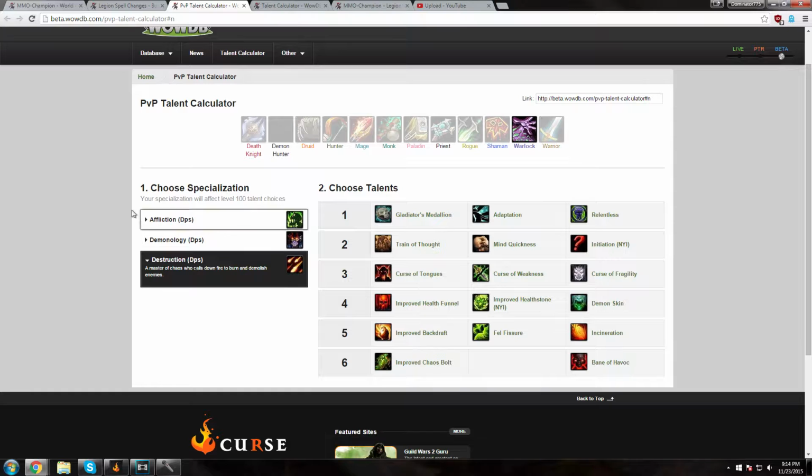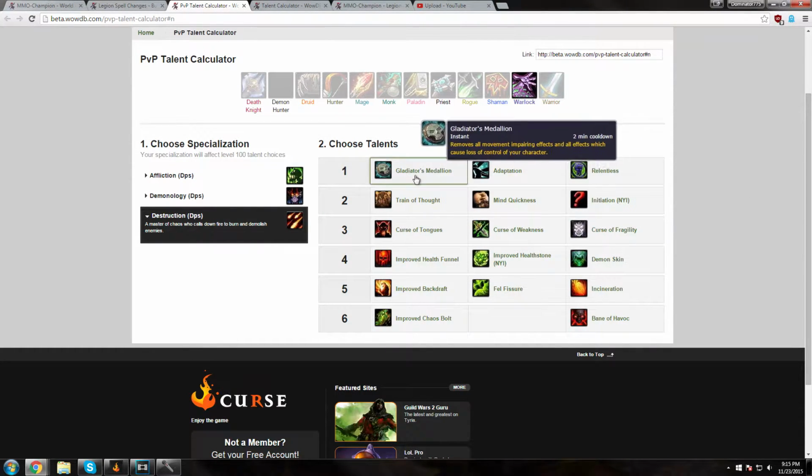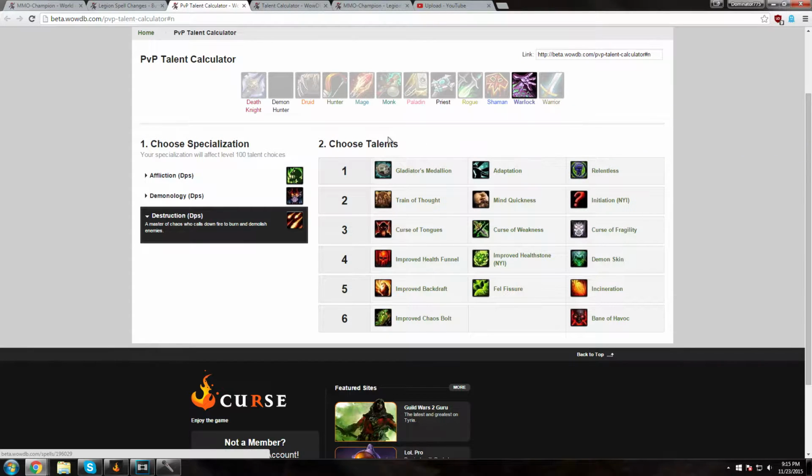Now let's move on to the PvP talent calculator. Just like Prestiging in Call of Duty, you level up and then you can Prestige again, but these are just your talent trees, because there's going to be no PvP gear in Legion. There's only going to be PvE gear, which you can use in PvP, but you have PvP talents. Alright, let's hop right into this.